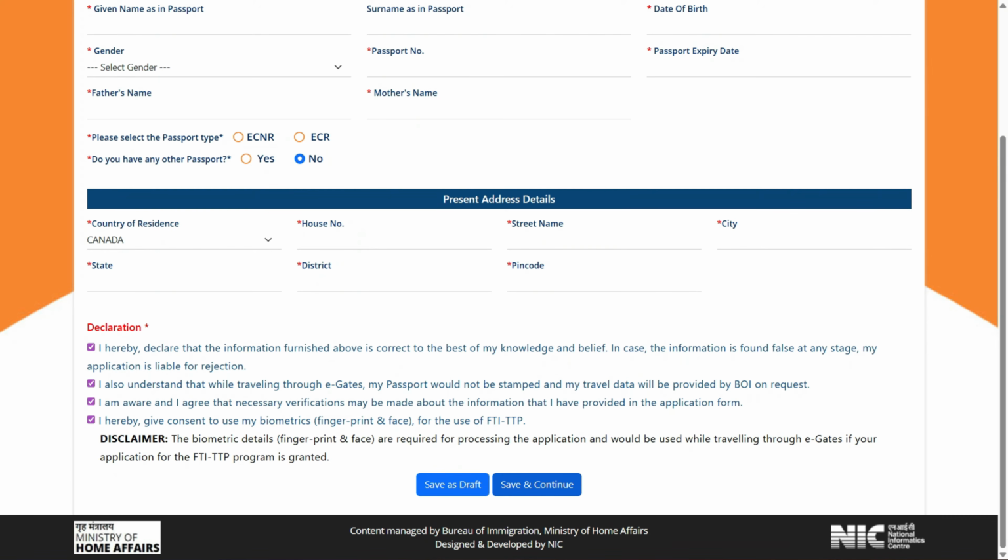The documents which will go are slightly different. In case of an Indian passport holder, you'll be uploading your photo, which we will see how that is done, and then your passport's front and back cover. In case of an OCI card holder, in addition to the foreign passport page, the OCI card front and back page will get uploaded. All that we will see.